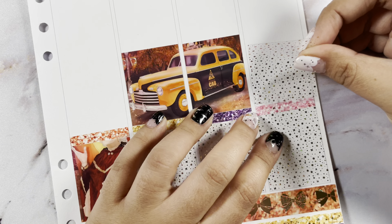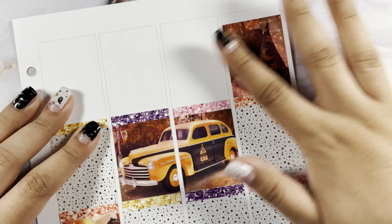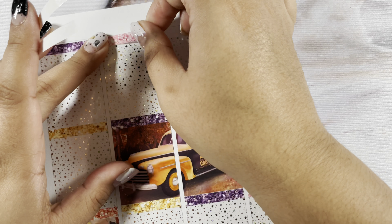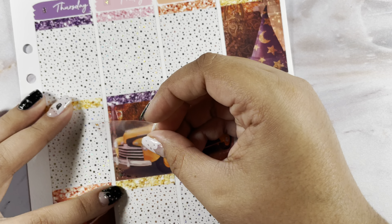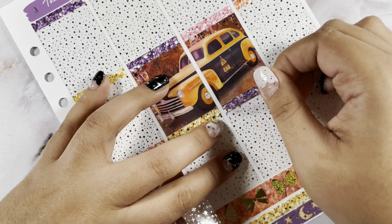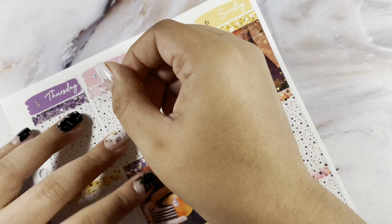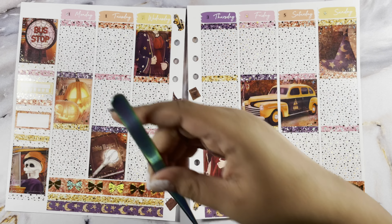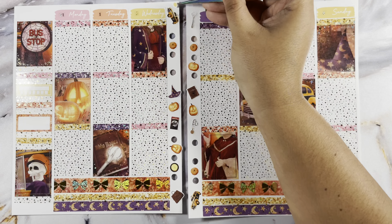I'm really happy that I did minimal foil for this — and I say minimal very lightly because obviously there's a lot of foil — but I mean I didn't do a lot of the fun decorative type stuff. It was very basic with this foil bundle, and I mean basic in a very good way. It gave the kit the pop that it needed but didn't take away too much from it. I absolutely love this artwork and I did not want to take away from that. I love how the deco turned out too. There was a lot of small deco in this kit so I was able to pull lots of that in, and then I just sprinkled the little deco bits from the foil bundle throughout.